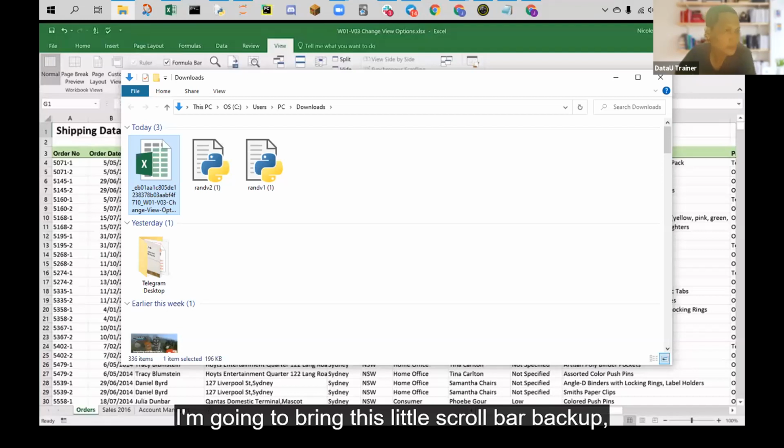So to turn that off, come back to freeze panes and click unfreeze. Now what I actually want to be able to do is freeze the top 3 rows and my first 3 columns. The trick to this is to click in the cell directly right and directly below the columns and rows I want to freeze. So you can see I'm below row 3 and to the right of column 3.